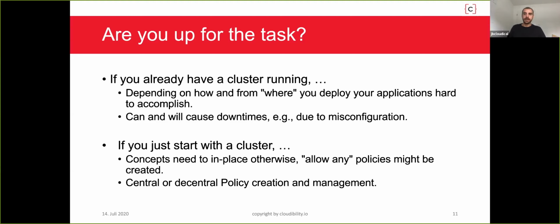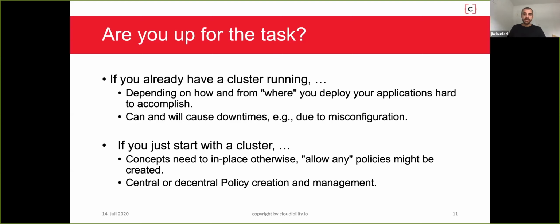Either you are running a cluster and you have the task to restrict your environment with respect to the communication, or you are using a new cluster, and again, your task is to restrict the communication. As Alex put it, if you start from the first use case, you should be aware of your communication matrix, meaning which pod or which application is talking to which application or to which backend. And based on that communication matrix, you should be able to derive the correct network policies.